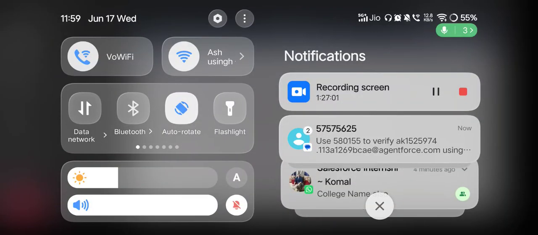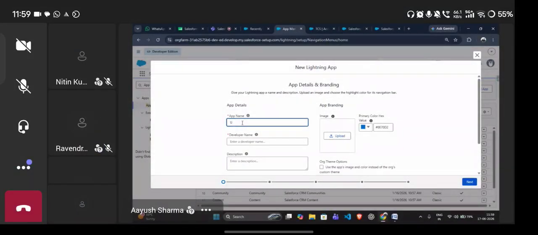Our application name will be university. I will choose university. It will take its name by default. If you want to upload any image like a university symbol or anything, you can upload it from here, or you can choose its color also.